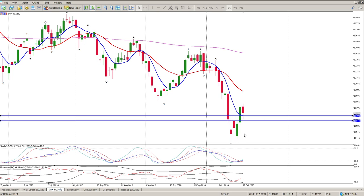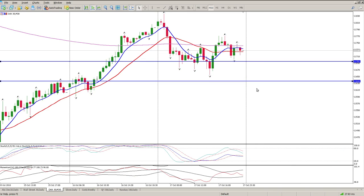Okay, so this essentially in my eyes is the double bottom, and the reason being we stepped out of the Bollinger here, we've grouped with stochastics to the downside, below the minus 20 here, which is indicating oversold conditions. Okay, and then we had a pullback, tested this break, but we also attempted to close this daily gap here at 11,644. So what concerns me is that this little gap here is still open. That's the one thing that is bugging me right now.